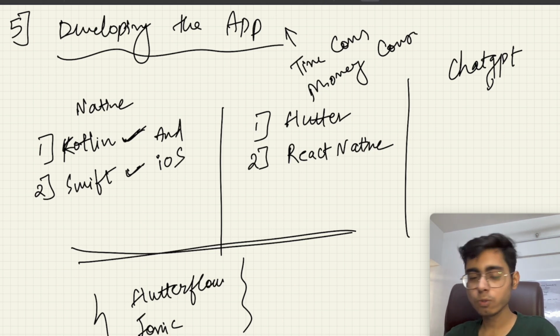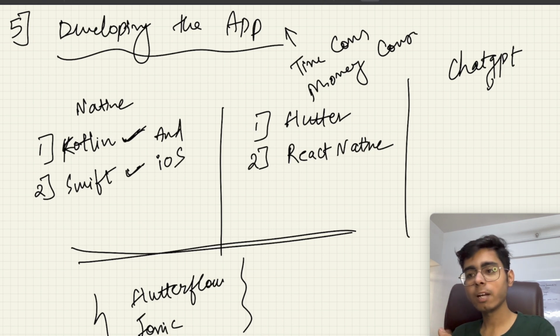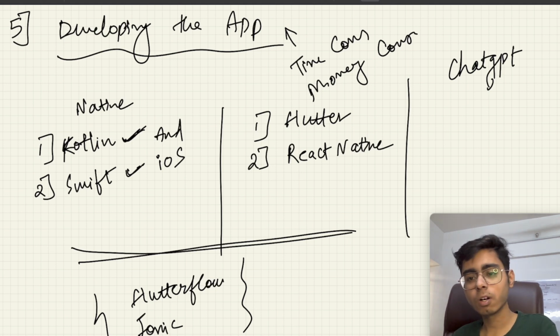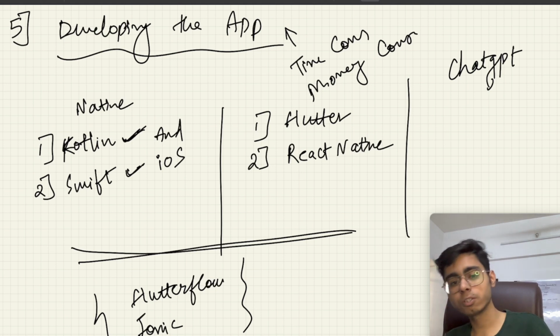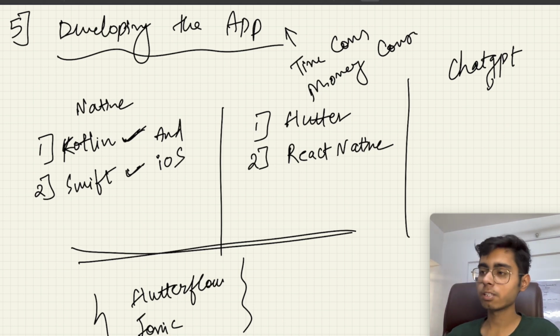So what can you do to save yourself from getting into that position? Start using ChatGPT. Try to adapt the new technologies that are coming. Don't code all the stuff, right? Go to ChatGPT and say, hey, can you give me an API call for a product in which these are my fields. It is going to give you a TypeScript API or a JavaScript API, right? So it's not a bad thing, right? Because if things are getting developed, then you should use it. Otherwise you will be lost in the history, right? So this was the fifth step, that is developing the app.